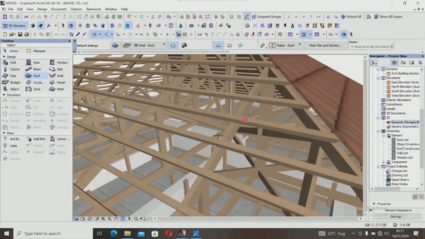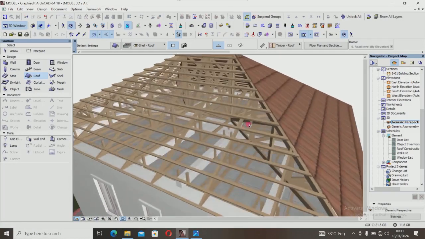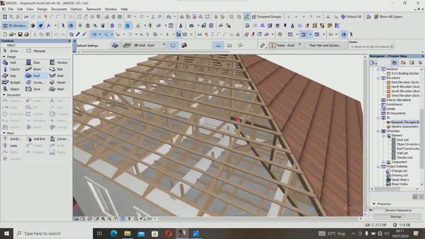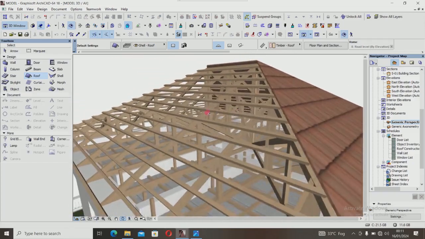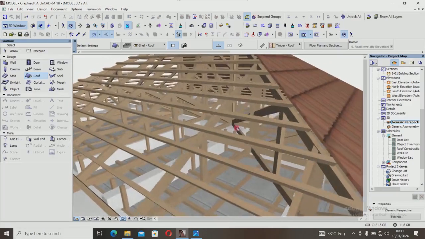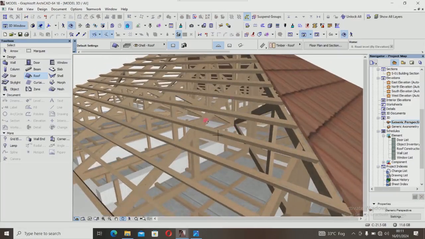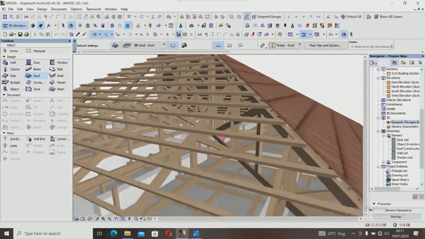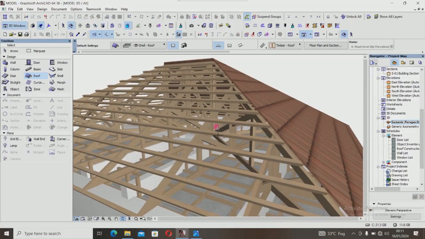In this program, I want to teach you how to install roof carcass in Archicad, as you can see on this drawing board here. This is a project that I did, and I installed the roof carcass. You can see the pole lines, the rafters, the other roofing members, the truss system, the way they are. So the aim of this program is to show you how to go about doing that.